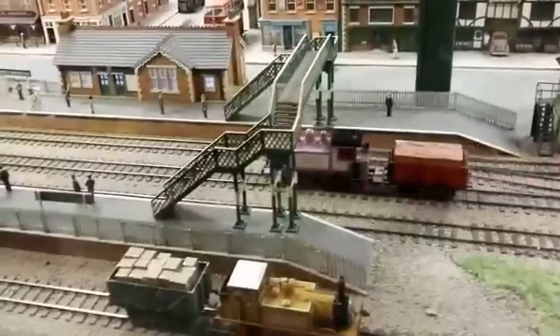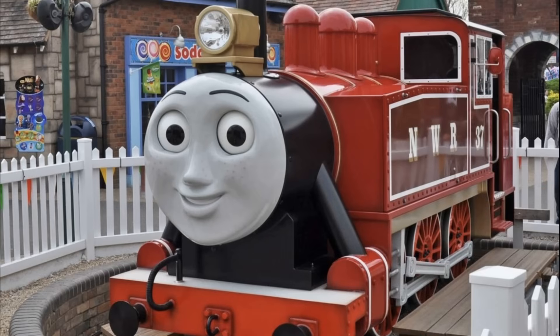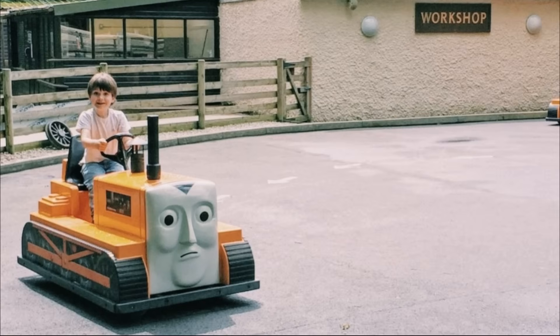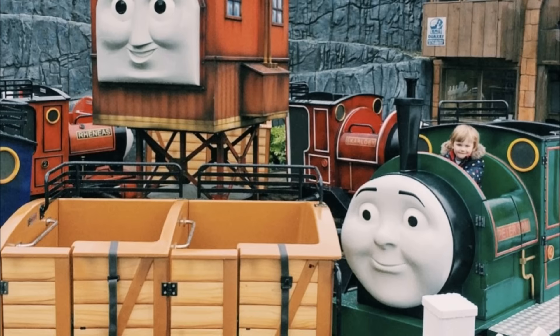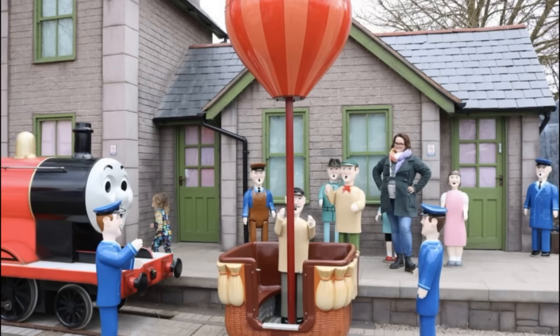F*** Drayton Manor's Thomas Land exhibit, but Thomas Land is pretty damn cool. Look at this Rosie - I'm pretty sure you can ride in this engine, this train goes around the park, that's pretty freaking cool. Look at this James in the hot air balloon, I wish I was on that station platform. Terence is definitely not having fun in this picture but I wish I was that kid. This is the most lonely workshop I've ever seen but I wish I had a Terence go-kart. This narrow gauge engine ride looks so freaking cool - I love the Merrick, I love the Peter Sam. There's Rheneas and Skarloey - I would love to be on this. I really need to book a trip to Thomas Land.